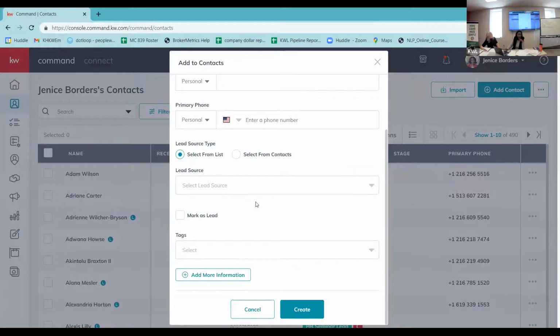Tag them by their last name, tag them if they're an investor, if they're looking to buy, tag them by selling in 2023, whatever's going to help you identify who that person is. Make sure you tag them appropriately so that you don't have to go back and try to figure out how did I meet her? You can put notes in here like where you met them. I met him at Giant Eagle, or I met him at a bar.